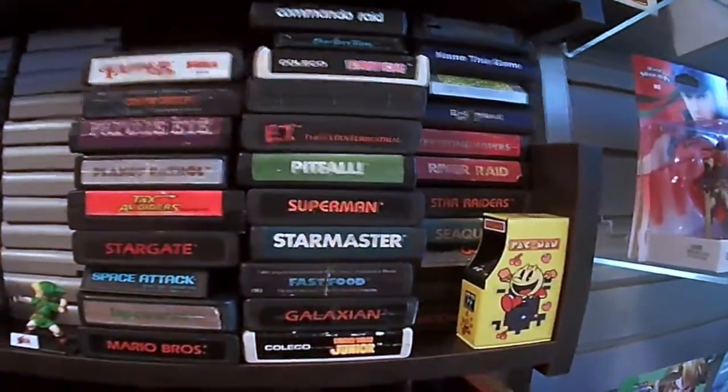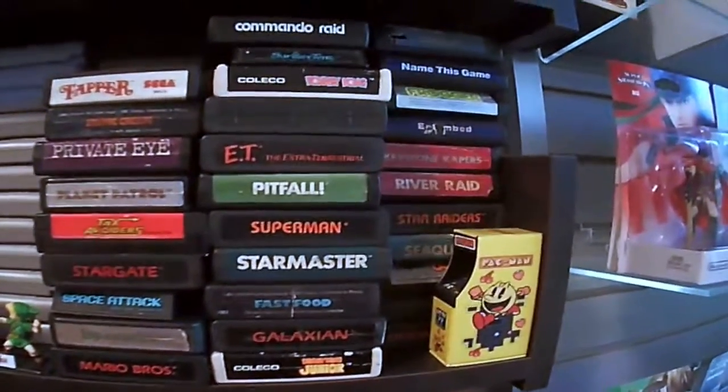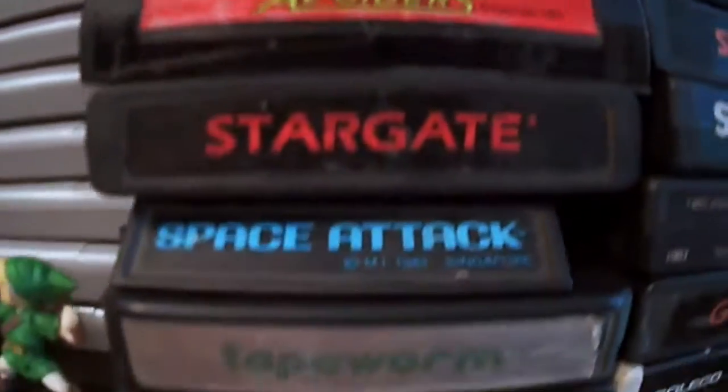So just as usual, I'm going to be starting off with a quick pan of my Atari 2600 stuff, and then I'll do a slow pan so you guys can see a little bit more in detail of what I have. So just a quick pan real quick to get a general idea of what I've got.